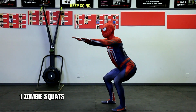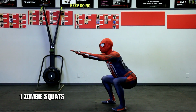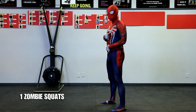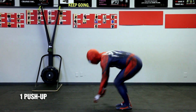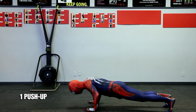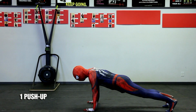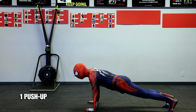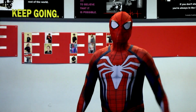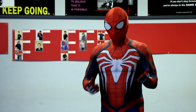Ooh, I love to squat. Squats are my favorite. Sorry, I got caught up in the moment. 1 push-up. I get so happy when I get near the end of my workout. Almost done. Crunches. Let's go back to the ground.